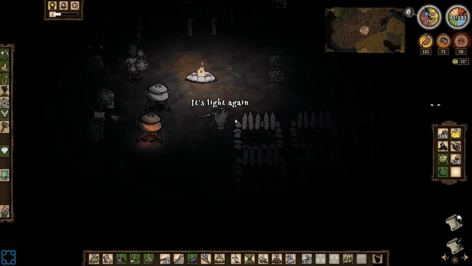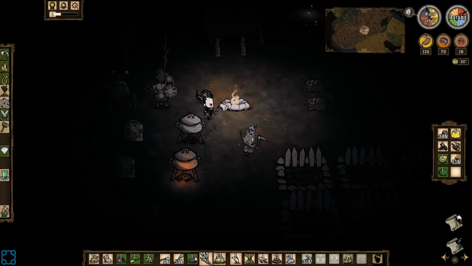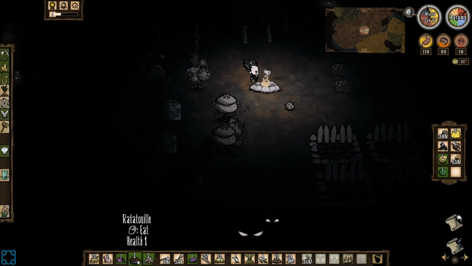There we go. There's Tato. Someone here? Why did your character say that? Are you losing sanity again? Low sanity. Yeah. Trees. Birch nuts.